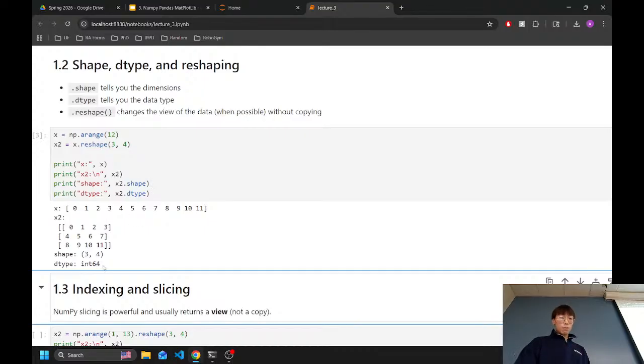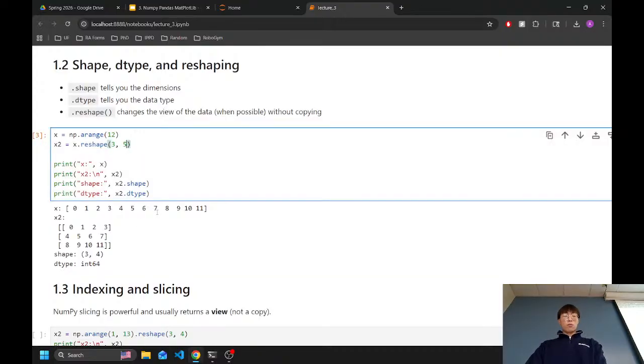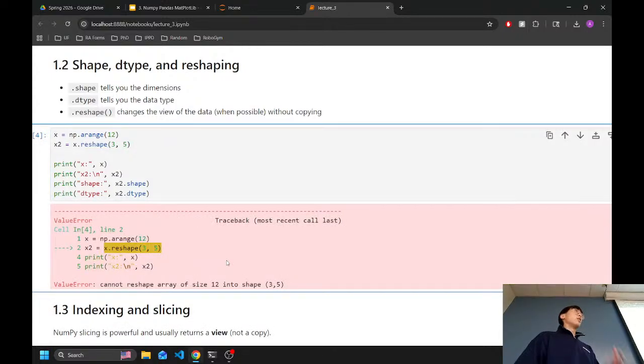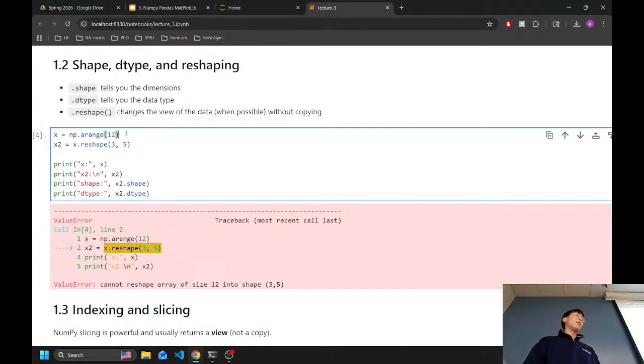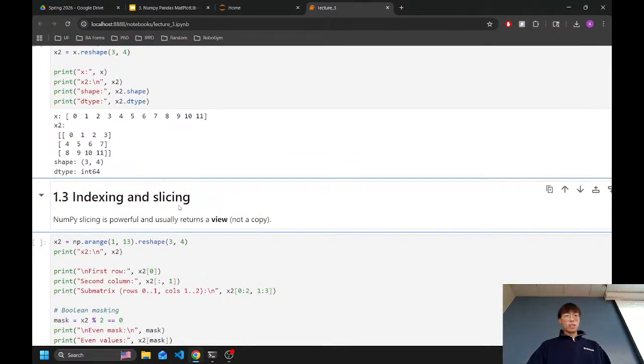We print out the shape, which tells us that it has exactly 3 rows and 4 columns, and it tells us the data type within it, which is int64. And we can see here that if we were to change this and do 3 by 5, it would give us an error, because obviously the original NumPy array x has 12 elements within it, and we can't reshape it into something that contains 15 values. So it's not allowed. We have to reshape it into something that's actually feasible.